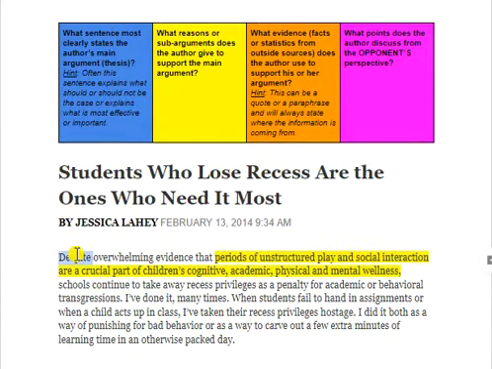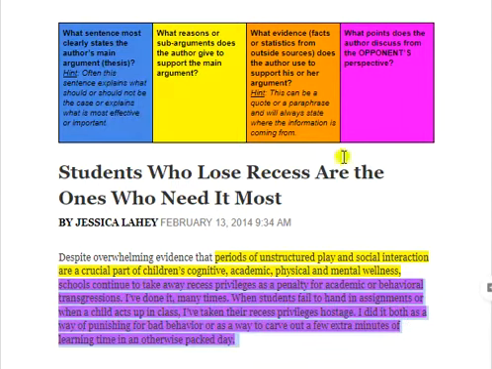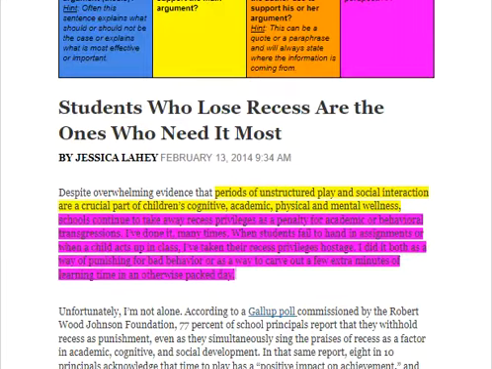Now we started this sentence with the words despite this evidence. Okay, so the rest of the sentence is going to tell us what schools do in spite of that knowledge. So I would call the rest of this paragraph what the opponent's perspective is. Because the opponent would say, well, we have to take those privileges away to punish students for things that they've done wrong. Okay? So anytime that the author is bringing in the opponents or something that lies in contradiction to the main argument, you're going to highlight that with pink. So that's kind of how that paragraph looks when you're done.